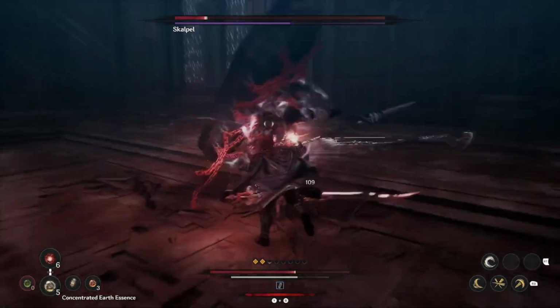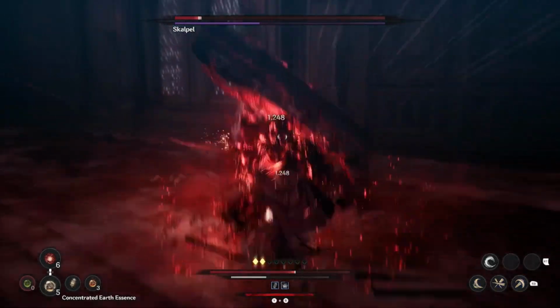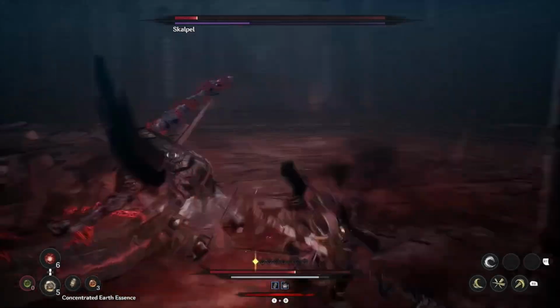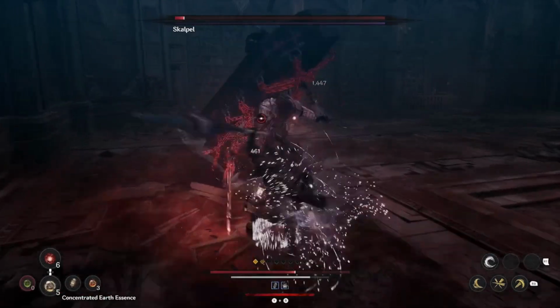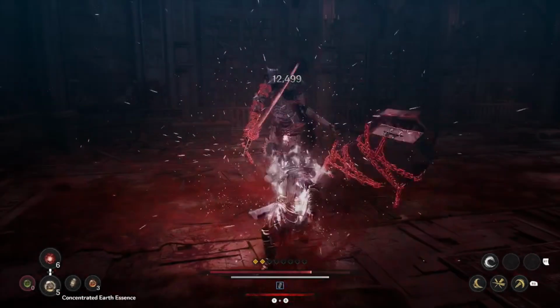Now the next move you're going to look out for is a variation of his 2 horizontal slash attack. It's going to be followed though by a 3rd attack, which is going to be a coffin hoisted over his shoulder, smashing down onto the ground. You can deflect the 2 attacks prior the same way you always have, and then for the coffin you can either deflect it or you can just dodge to the right and it will miss you completely.